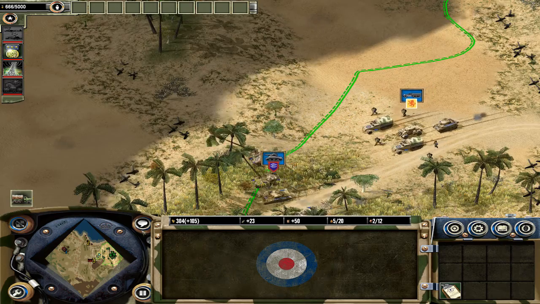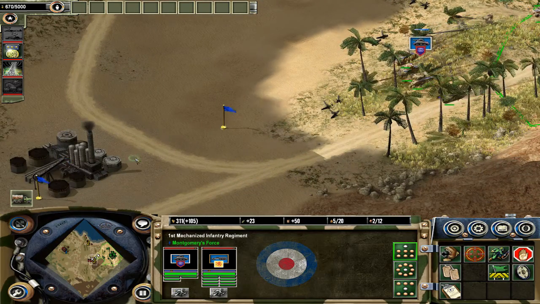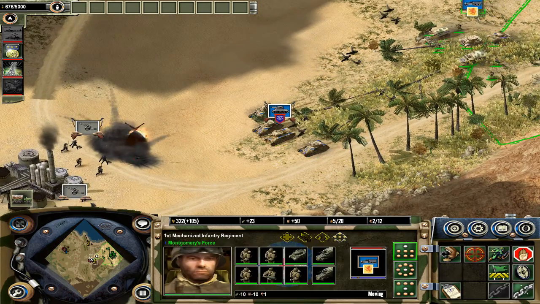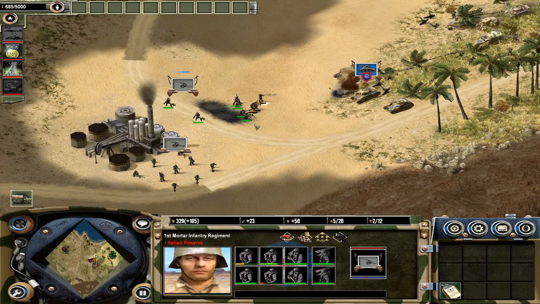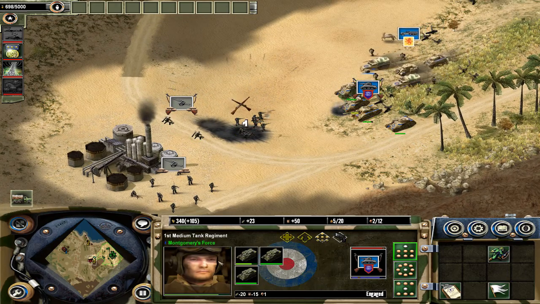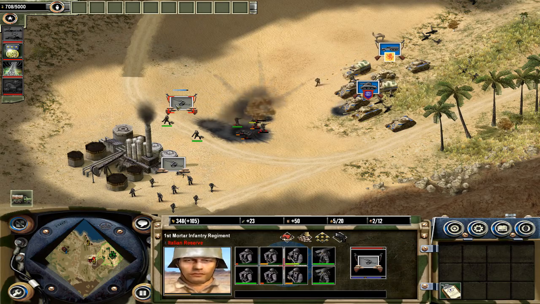Like the British get SAS commandos, the Japanese get bonsai infantry. Let's see, what do the Americans get? They get flamethrowers and assault infantry with rifled grenades and stuff like that. The Germans get King Tiger tanks and a couple of special infantry units. So it varies. Everyone's got the same basic stuff, but they all have their unique units.